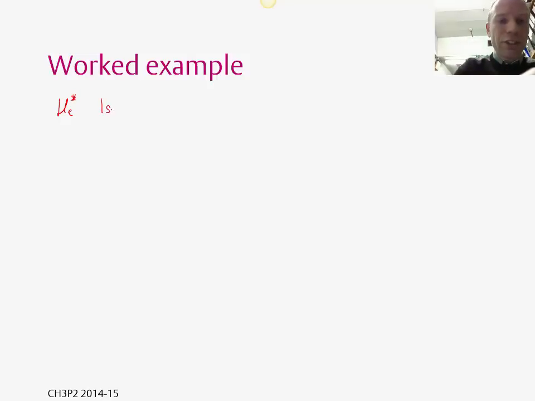And let's put it in the electronic configuration 1s1, 2s1. So you can see we've excited one electron from the 1s orbital into the 2s orbital. So now you'll remember that we need to work out our various values. So let's have a look at L first. So we need to work out L1. Electron 1 is in a 1s orbital, and that has an L of 0. Then you can work out L2. Electron 2 is also in a 2s orbital, which has an L equal to 0, so L2 is equal to 0.